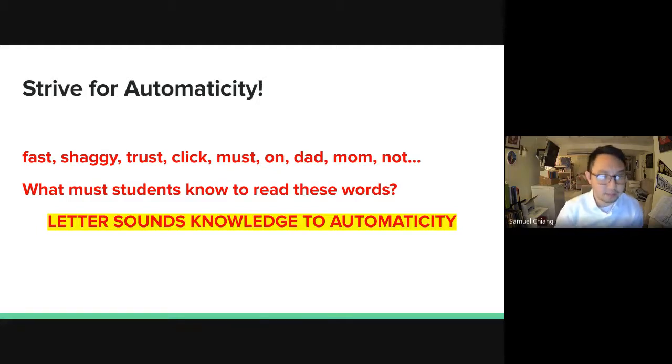And the example I like to give is, let's say you're trying to read this word, must, and you're 4 years old, 5 years old, 6 years old. You've never seen it for some reason. And when you try to decode it, it takes you like 5 seconds for each of those letters. So the M, you're thinking, oh, it's the sound. Okay, then you go to the second sound, the U sound, and you're thinking, what's the U sound? What's the U sound? And you might know the S sound, S, and you know the T sound, T.